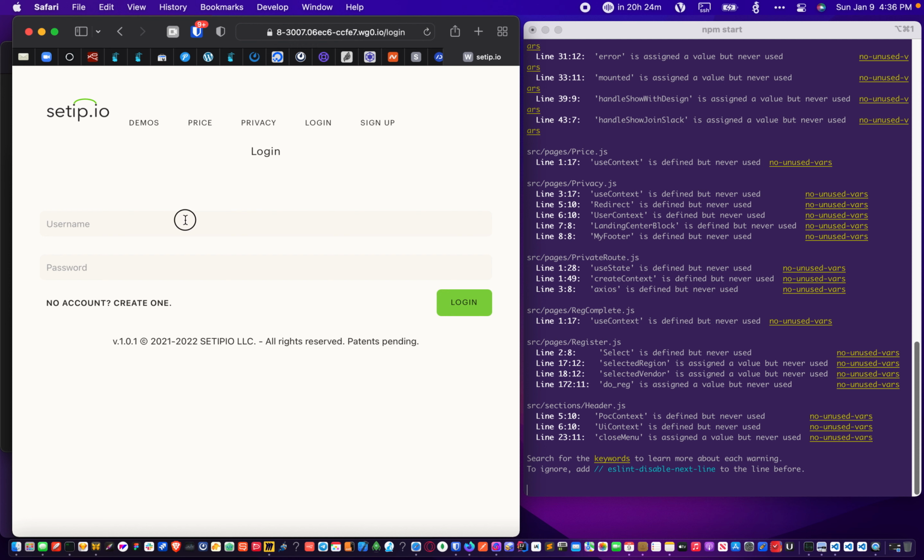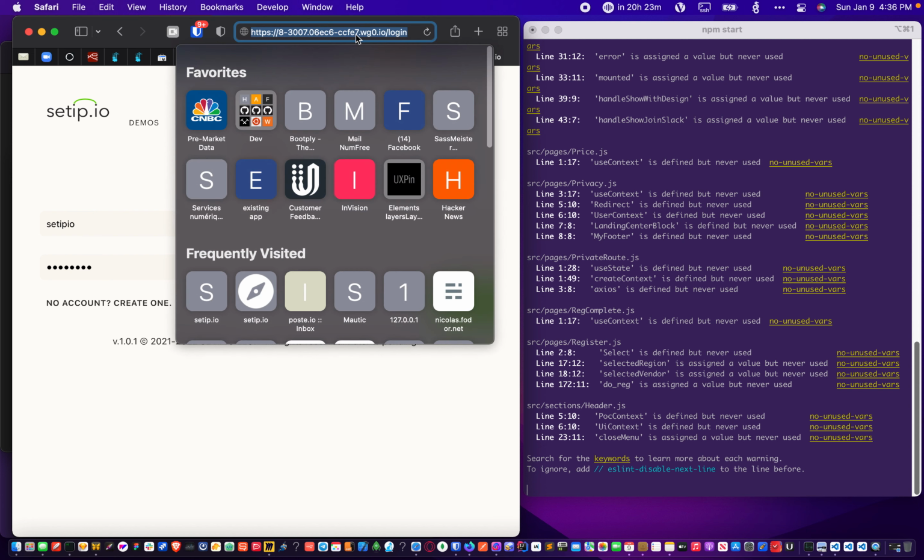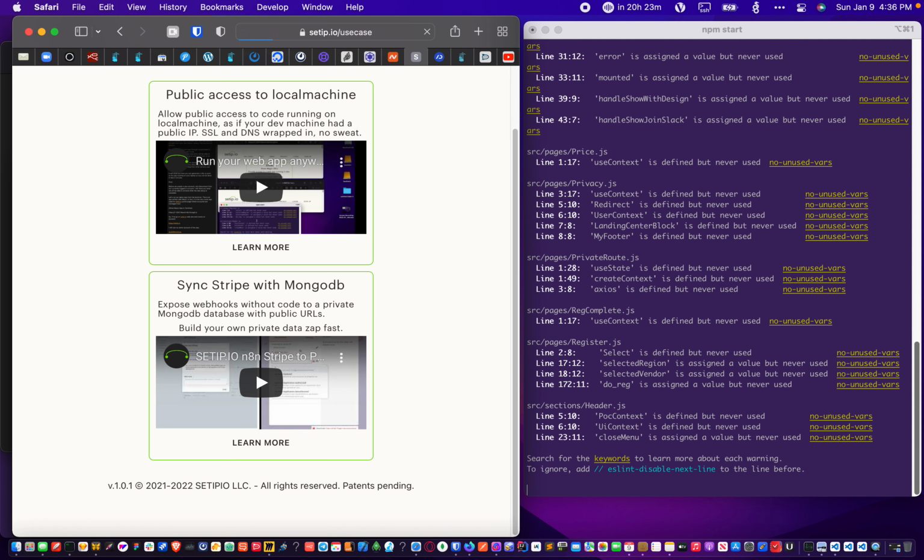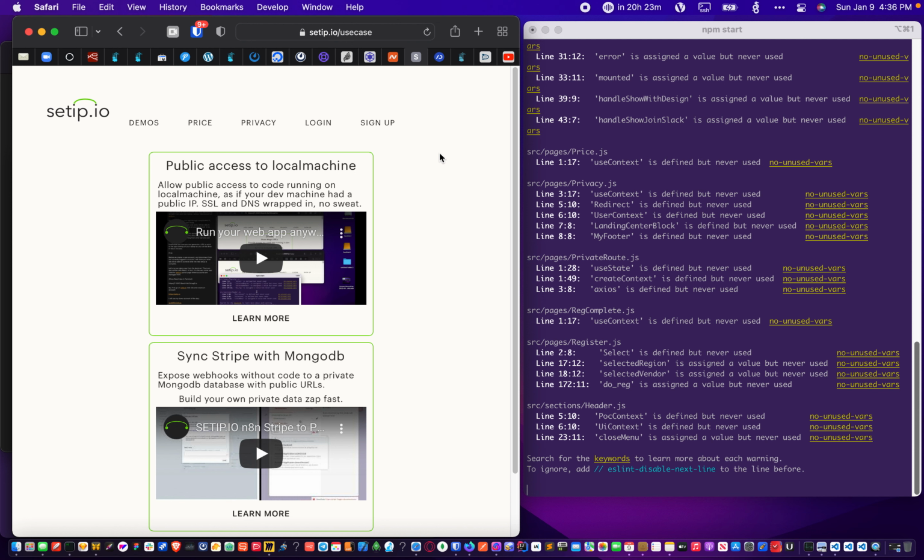So we're going to log in to the setip.io account. That's the wrong one. We want to do that on the full site. This one is not configured for the database, so the site was running, but the backend is not running.